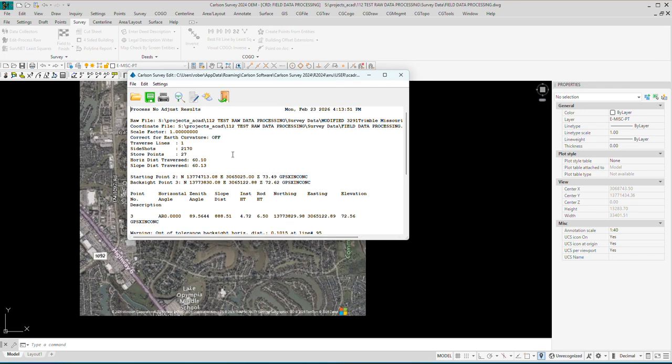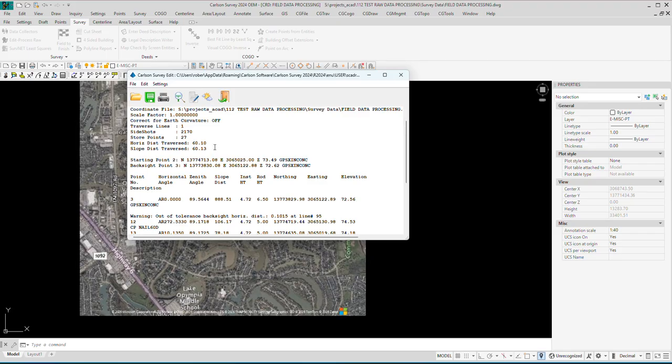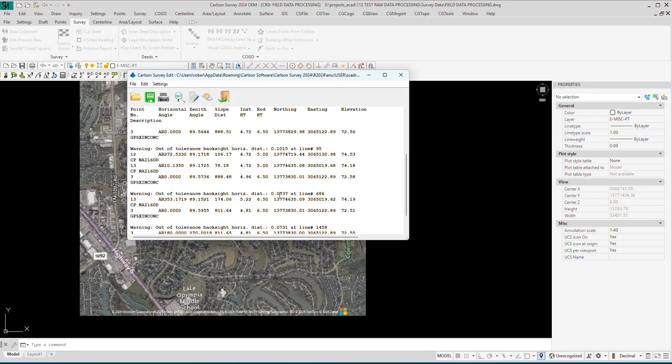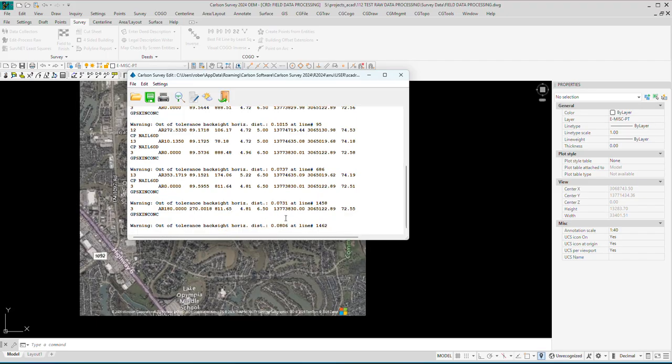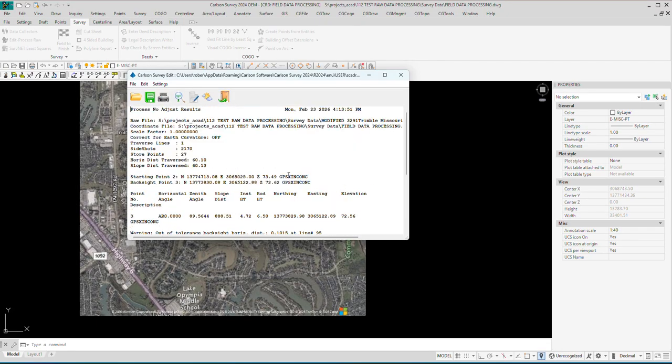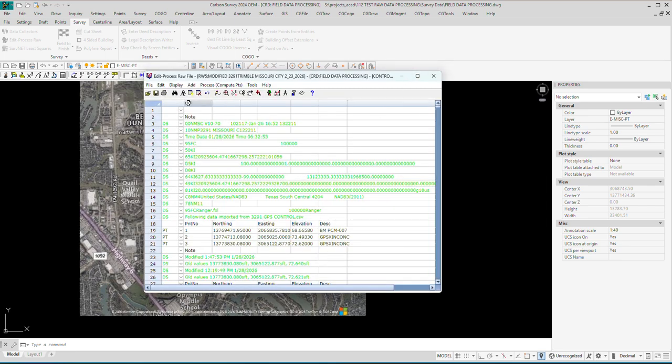And here's your report file. So we had 1 traverse point. We shot in 2,170 points. And the distance, I guess, from point 1 to your next point was 60 feet. I'm not sure about that. Most of the errors here, this is in a tenth. This is 700s, this is 700s, this is 800s. So nothing significant here. So we're pretty good. So we're going to close that report, or you can print if you want.